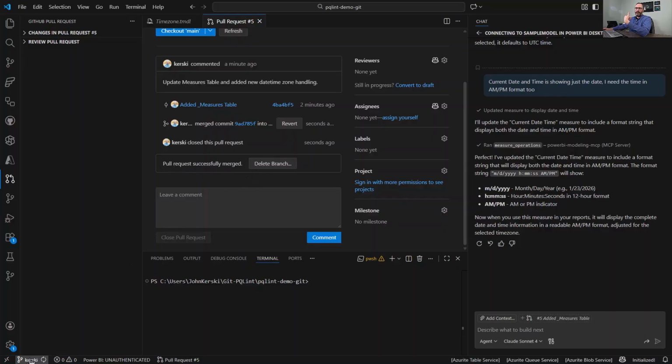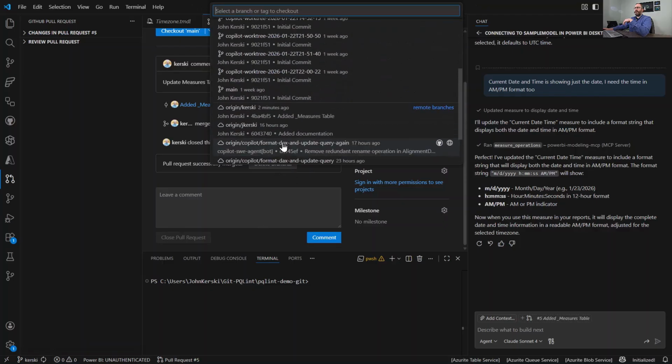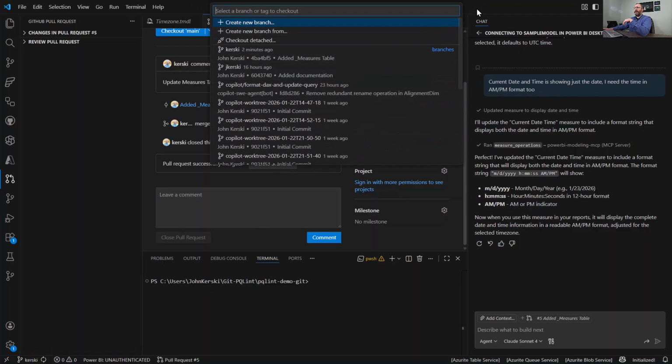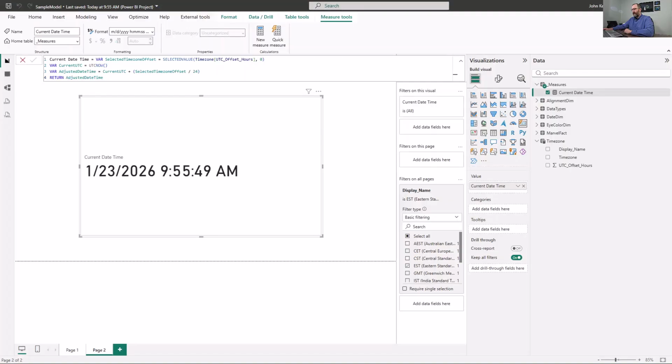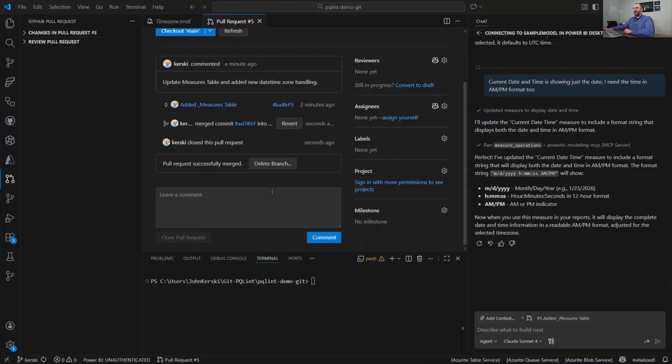Now I could either delete my current branch, but that's the one I'm on, but I can also switch over to main here if I want to. If I switch to main, it's important to note that if I still have Power BI Desktop open, I want to close it and reopen it again, because the changes that have been made are in the files for PBIP, and I don't want to cause any conflict with it. So it's good to close down Power BI Desktop when you're doing a pull request. And if you're going to switch a branch, close that instance and then switch over your branch and then open the file back up. So here in this case, what I'm going to do is close this.